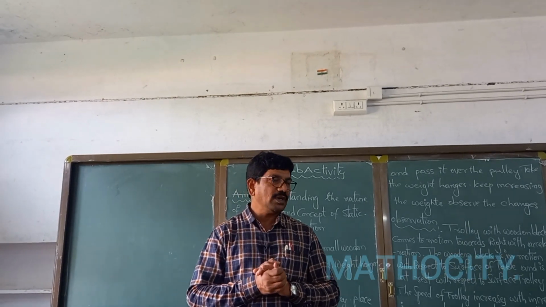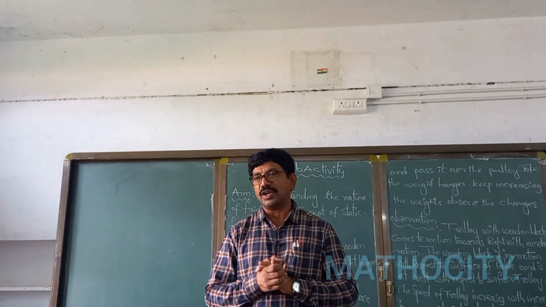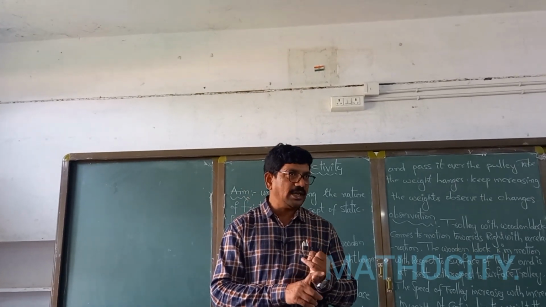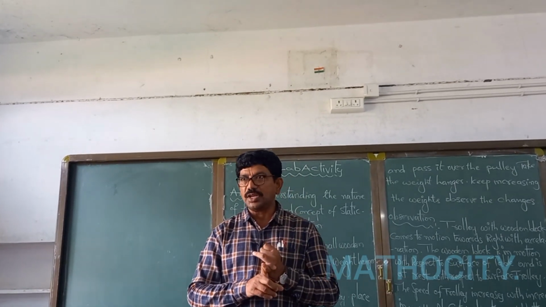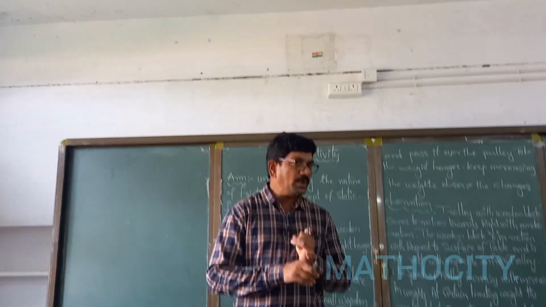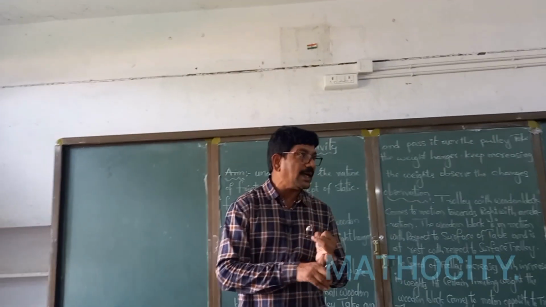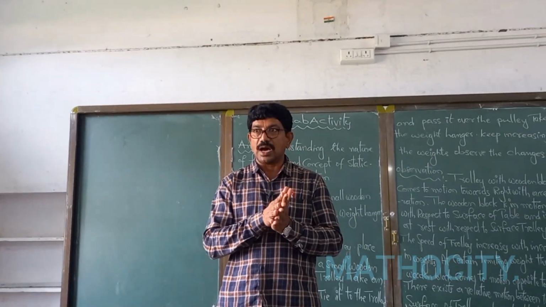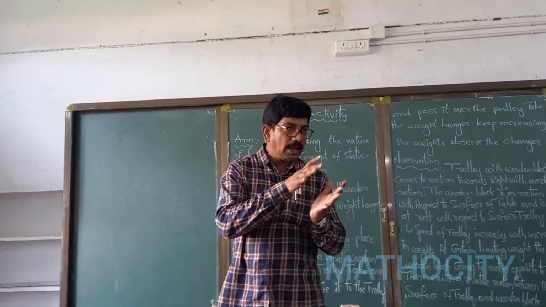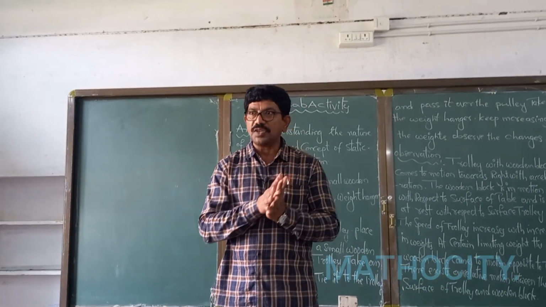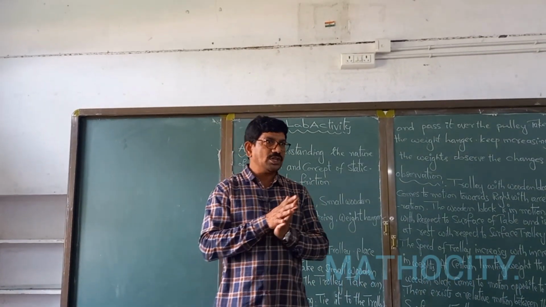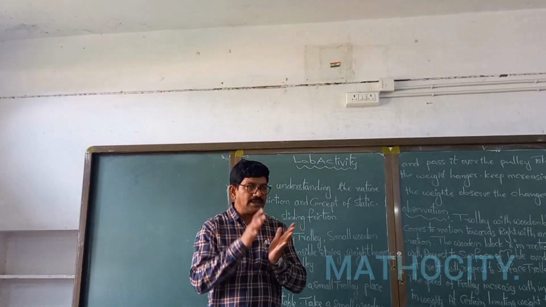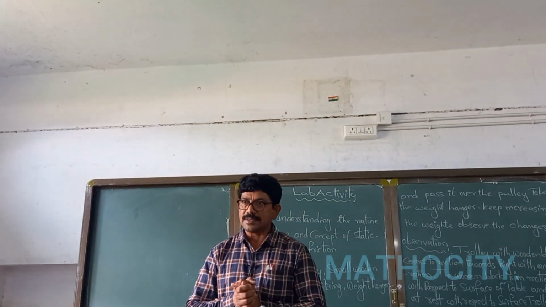Okay, next one, friction is classified into different types. The first one is the static friction. What is static friction? The frictional force present between the two objects that are at rest. When the two surfaces are at rest, the frictional force which is present between the two surfaces that are at rest is known as static friction.